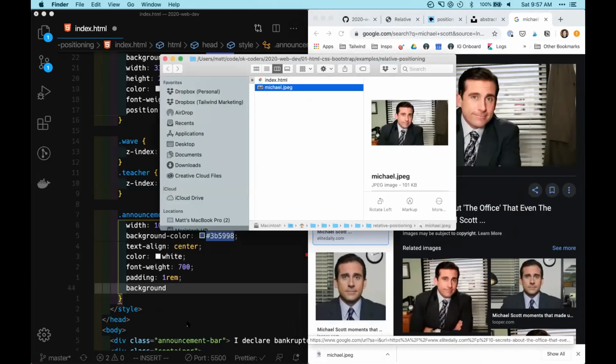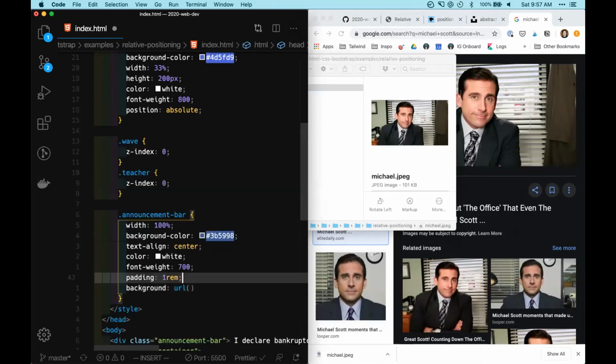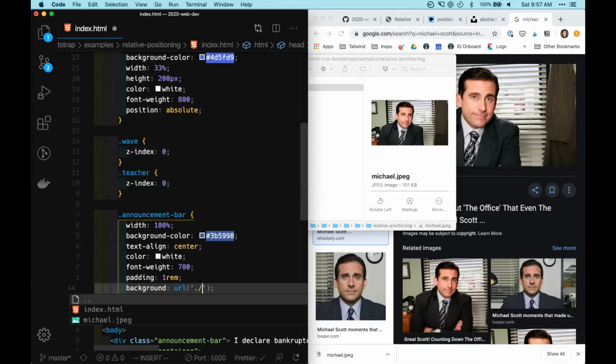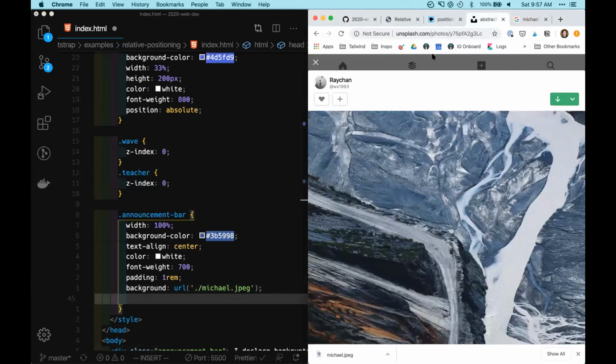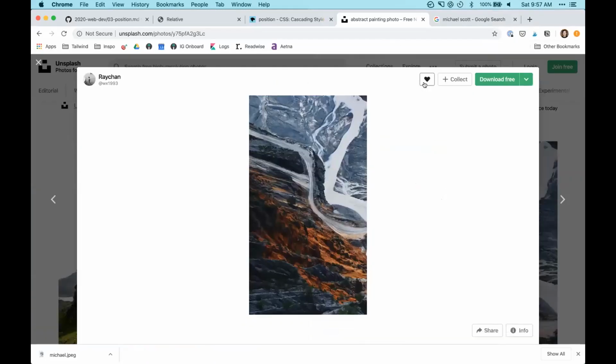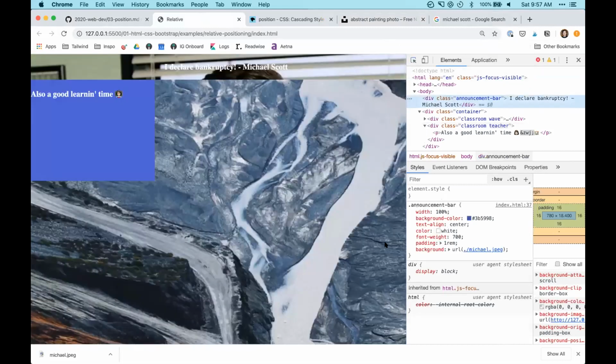Charming as usual. So what we're going to do here is in background URL, and I'm going to put this semicolon at the end so I don't forget. We're going to say period or dot, like for this folder. That's what that's shorthand for. Slash, and you notice how VS Code is auto-completing for me. It's saying, well, I only see two things here: index or michael.jpg. I want michael.jpg. And then see if this works. Oh, this is not my thing. There we go. So you can see him right there. Hey, buddy, how's it going?